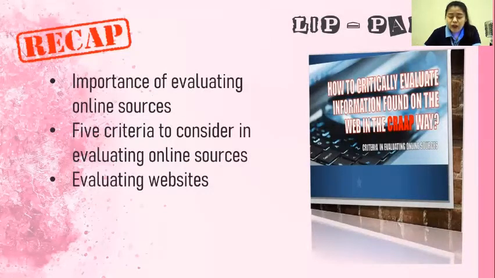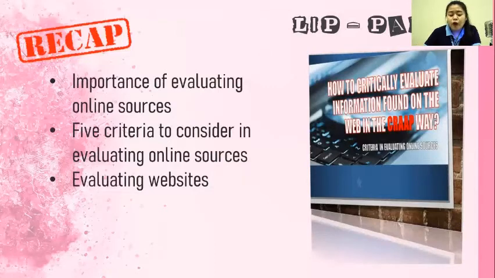So, isa po sa mga ways para ma-determine natin yung purpose ng site is to check the last 3 letters of the URL called domain. Example po niya is .com, .org, .edu, or .gov. The sites within .com are commercial websites which are intended to entertain, to sell a product, or to make money in some ways, unless yung site na yun is known or trusted. And the sites within .org domain are organizational websites, which are more likely credible. Pero may ilan ding organizational websites na nag-a-advocate ng strong point of view or to influence. While the .edu and .gov websites are educational and government websites, which are potentially credible. The information from these sites must be examined very carefully before they get published.